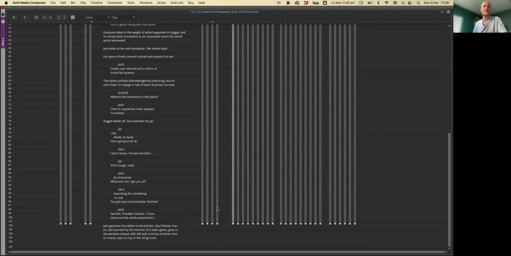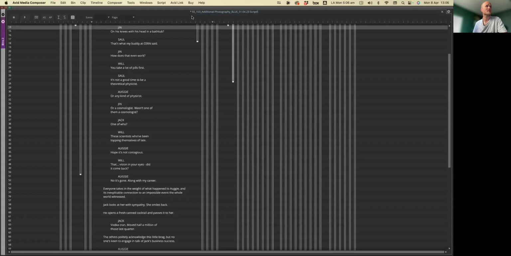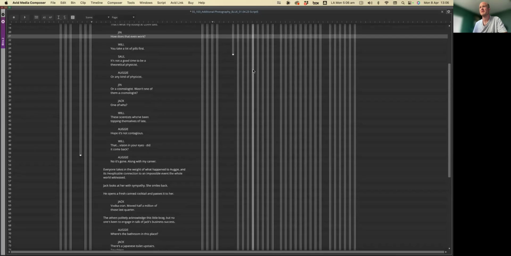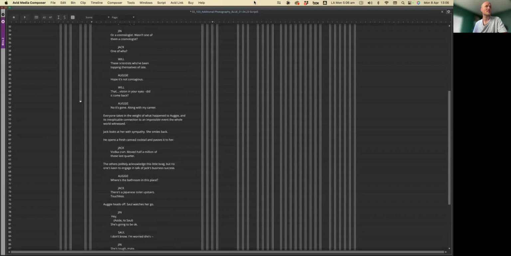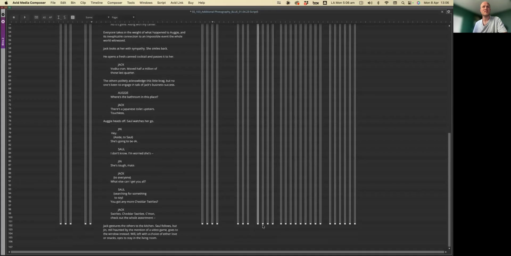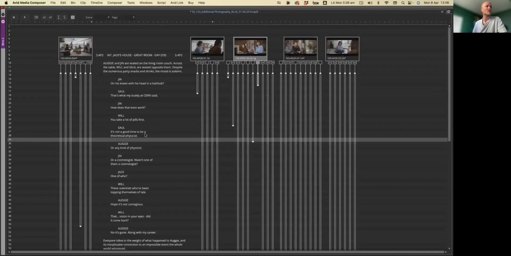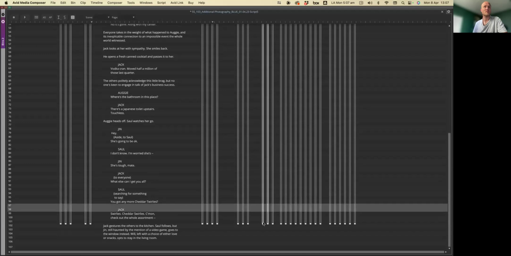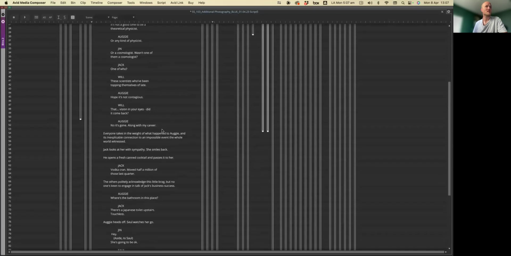This is one where they ended after a lot of pills first, which is that line there. Then they had 3 takes to the end. Then this one ended after theoretical physicist, which is that line. This line ended after, how does that even work? Then these 2 end after, you can select 2 at once, after along with my career.